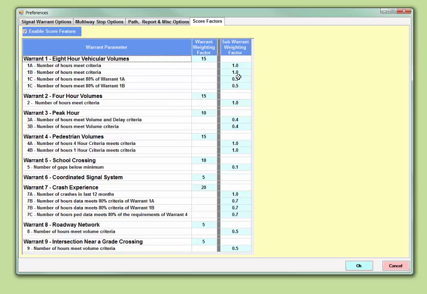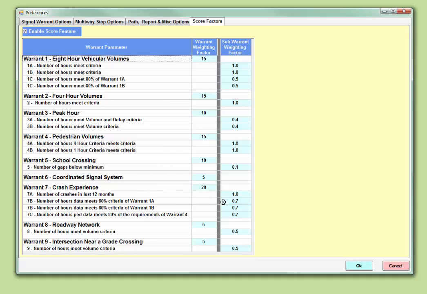And again, we have no idea what these numbers should be. Right now, they're set to be numbers that you can set to the nearest tenth, just because you may want to have 0.5s or 0.4s, 0.1s. This is a 0.1 because you can have a lot of gaps. That number is often fairly large, so this number can't be terribly big, otherwise it would tend to dominate the warrant. So we have a 0.1 for that, and I'll show you an example of where that comes into play.